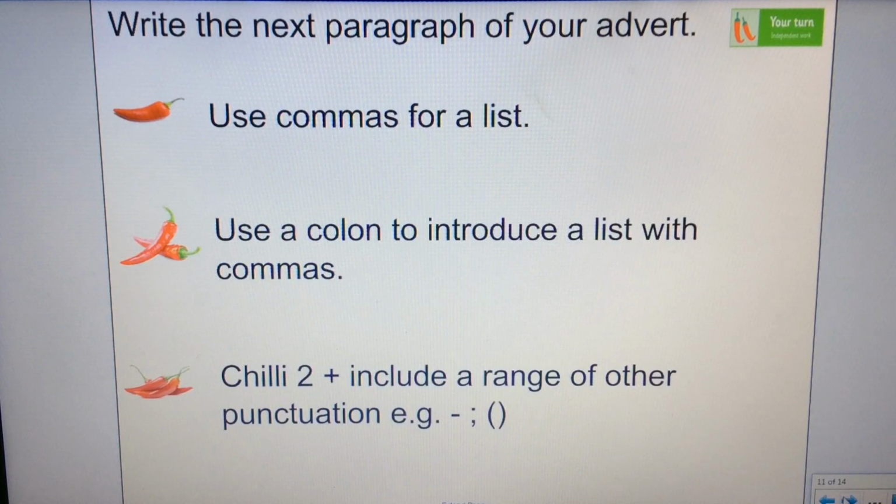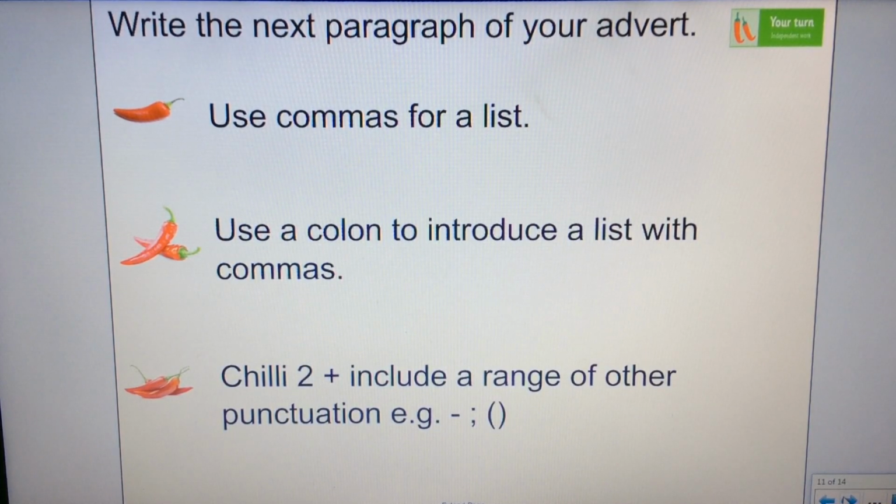Welcome back. Okay, that will be useful for your writing, so keep hold of those. So today your task will be to write the next paragraph of your advert. So we are describing our gadget in some detail that's going to make it sound amazing and persuade the buyer that they have to buy your spy gadget. Okay, so we're going to be listing lots of details about it. The best features, not all of them.